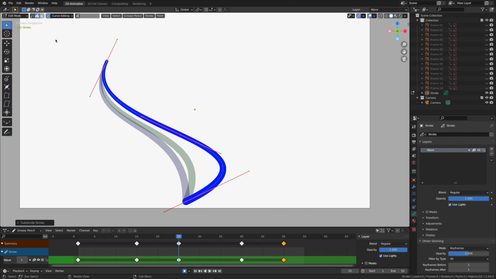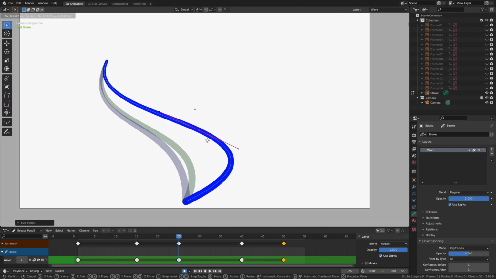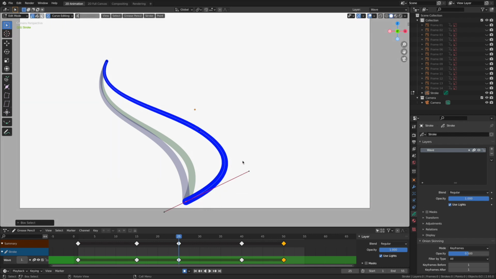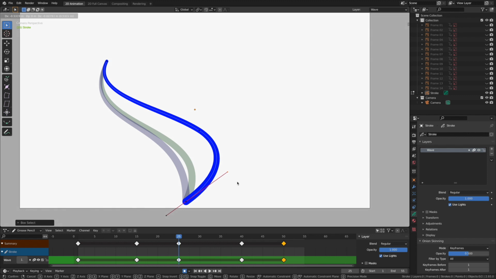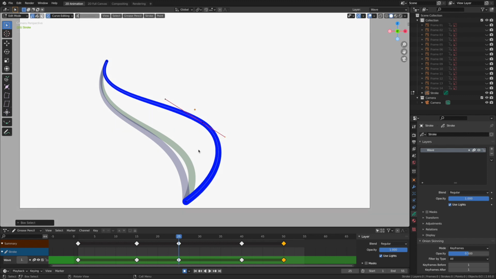So with the third point in here now, we can very easily go in and start grabbing it and crafting a curve that's going to work. Now let's see here. I want to try to make it a nice sweeping curve as much as I can. Yeah, let's see how that looks.